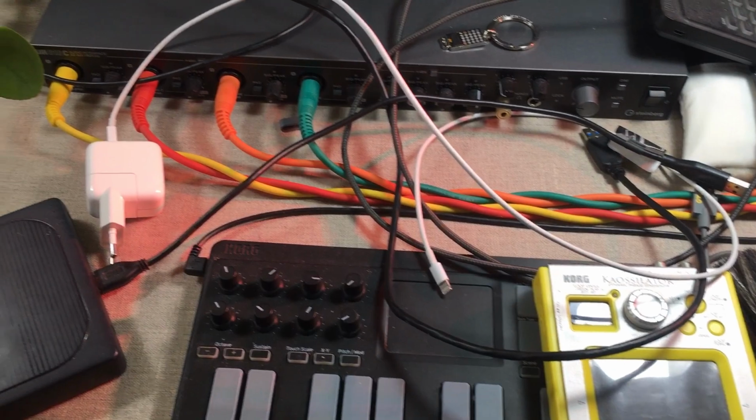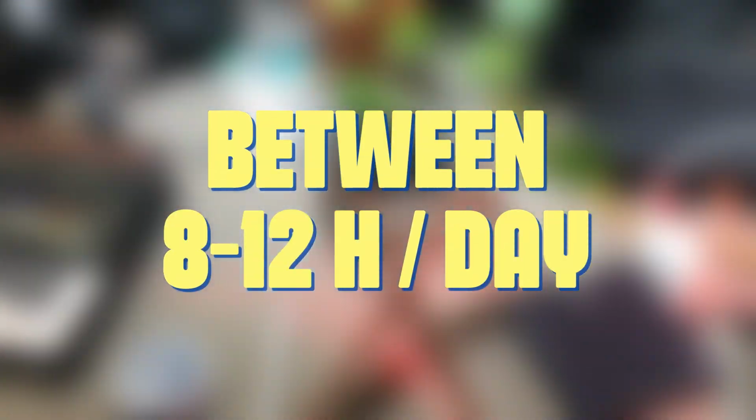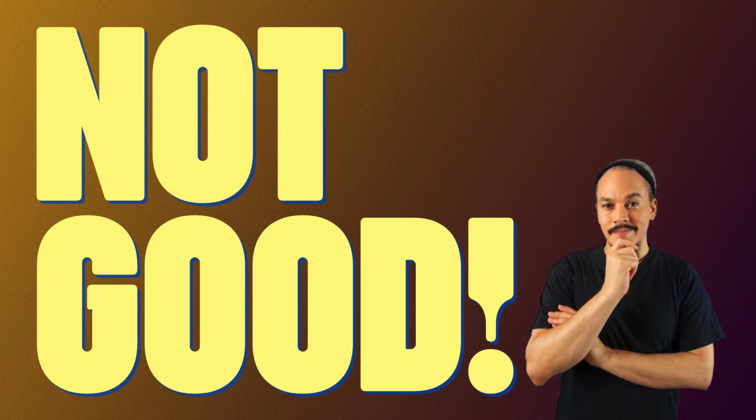Well, I've been watching my hairline recede, and whatever hair I have left has gone gray now. And I've also gained weight because I've been sitting down all of this time. The work I do takes between 8 up to 12 hours a day. So when I'm awake, I sit down most of that time, and that is not good. So I decided to get myself an iPad floor stand.